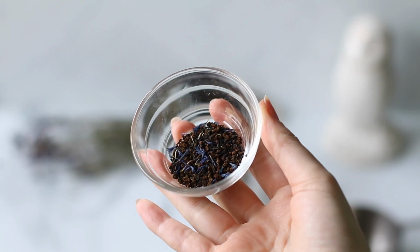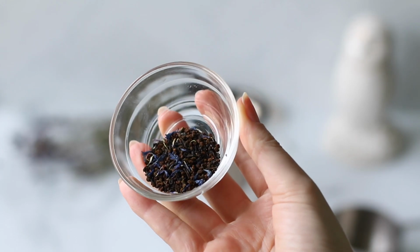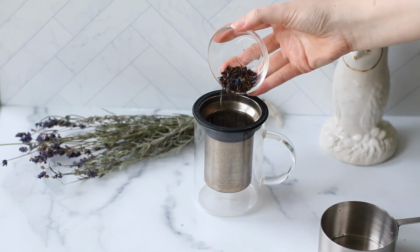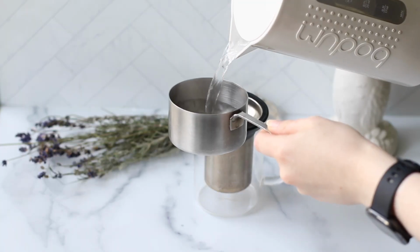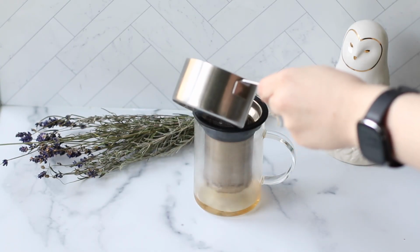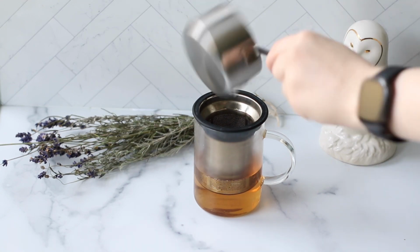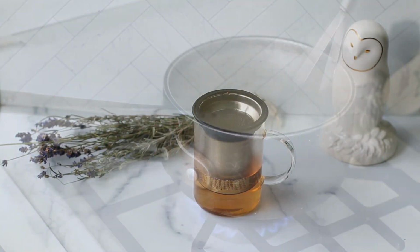I'm using loose leaf Earl Grey tea today. But if you don't have loose leaf, that's totally okay. You can use 2 Earl Grey tea bags. Something that makes Earl Grey tea so good is that it's infused with bergamot oil, which gives it its signature citrusy taste. So I'm pouring half a cup of hot water over my tea leaves, and I'm going to let that steep.